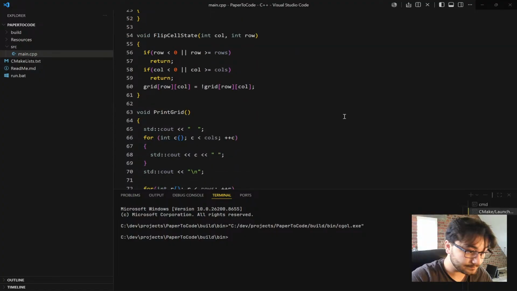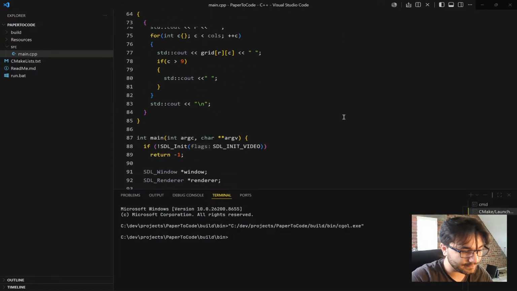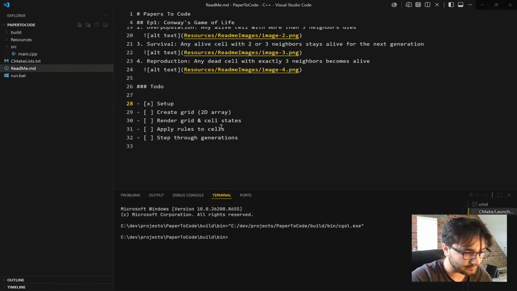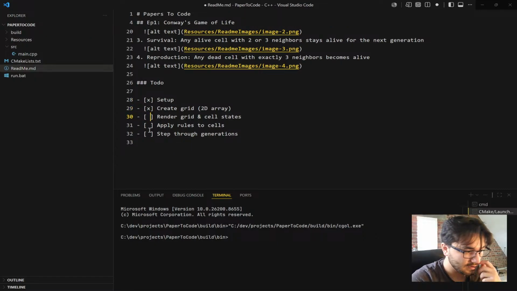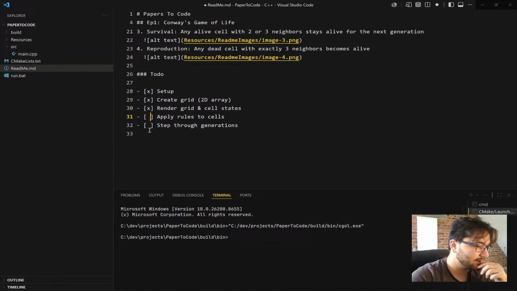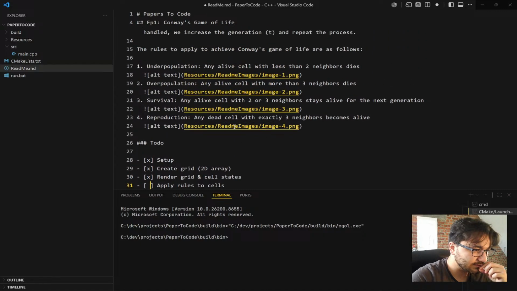So now, if we go back to the README, we did this, right? We are rendering grid and cell states. Awesome. Now we have to apply the rules to the cells, right?